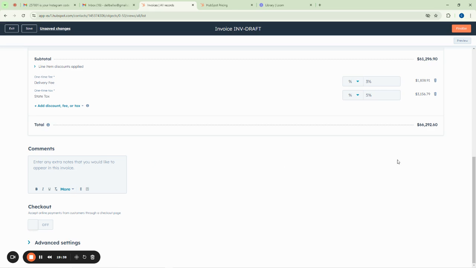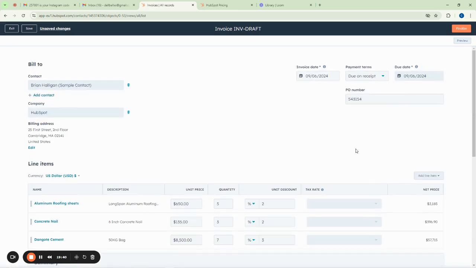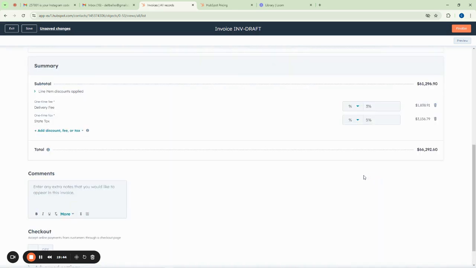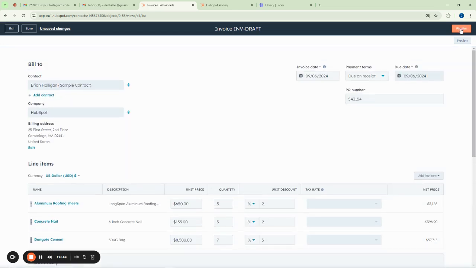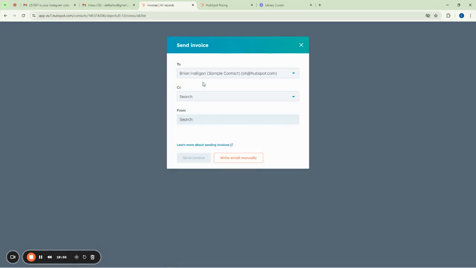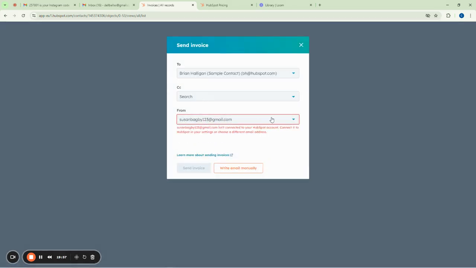So at the end of the day, the customer will pay us this amount. So you can see how sweet this thing is. It has actually helped us to calculate everything here. We didn't have to punch calculators or whatever. So at the end of the day now, we are going to create this, and we can say finalize. When we say finalize, it means that we are done with this invoice, and then we can say finalize again.